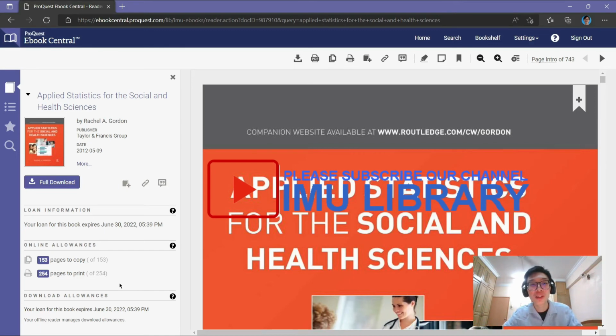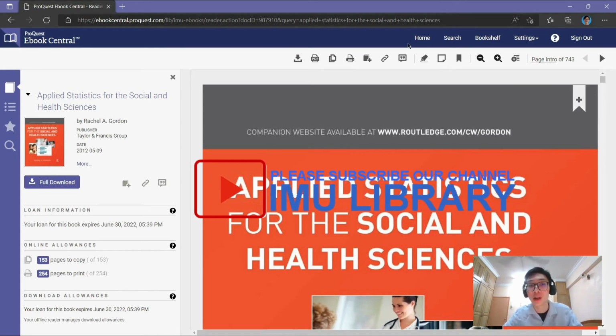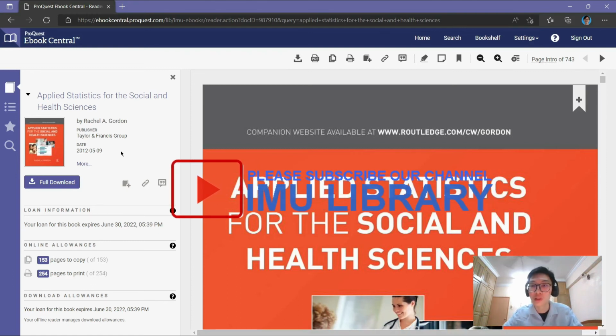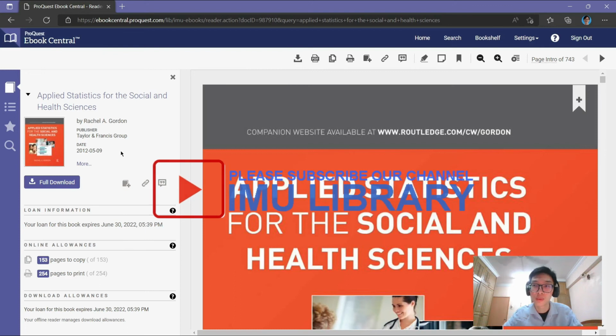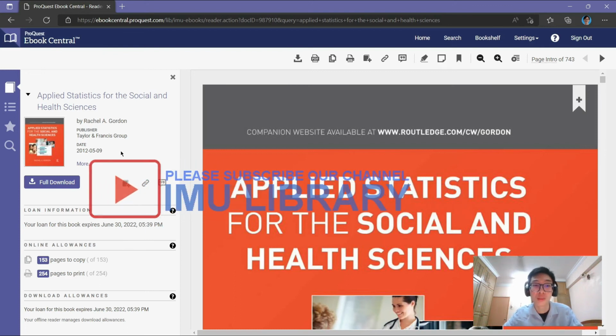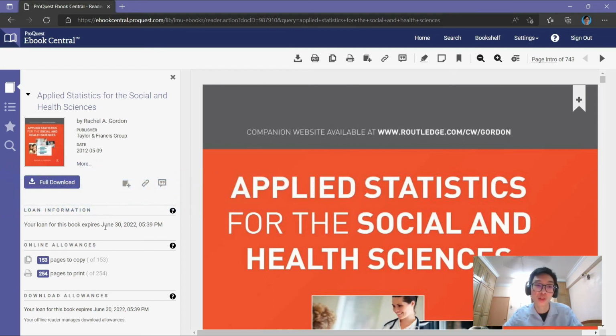You can download this book from ProQuest Ebook Central, or you can view it online like me right now. For the download, you can't download forever. There's a deadline. You can see the loan information. The loan for this book expires on June 30. So there's a deadline for the download and the loan, and they also set a limit on the pages to download. So try to keep that in mind.